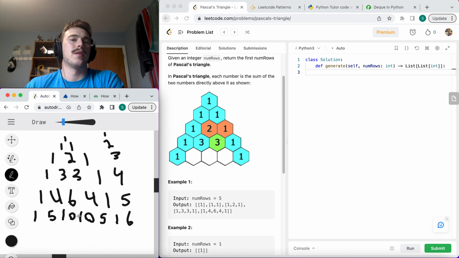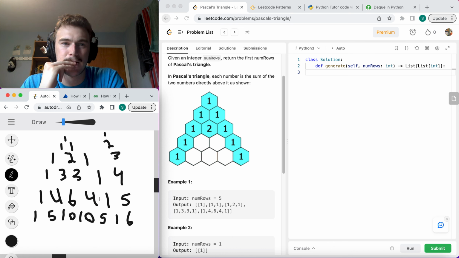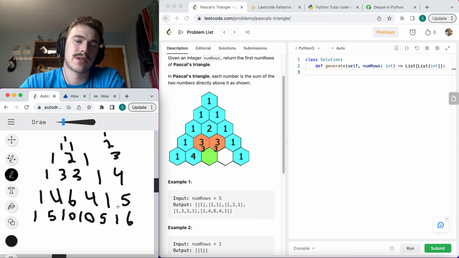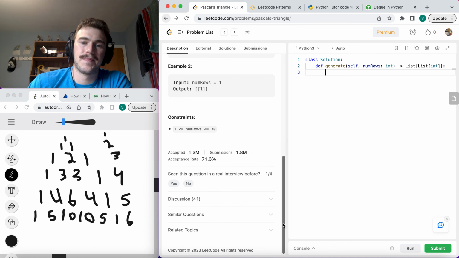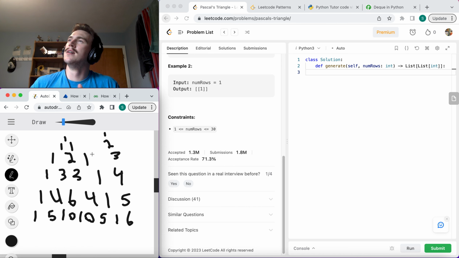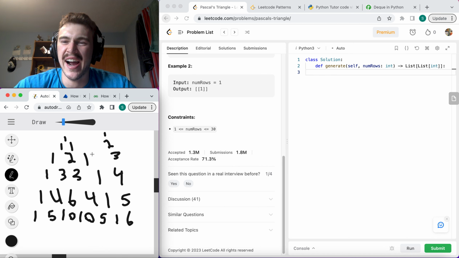So the number of rows is going to equal how many columns we have. Is that what that just means? Yeah, it just means how many integers we have as well. Okay, that's interesting. This graphic's kind of distracting me.